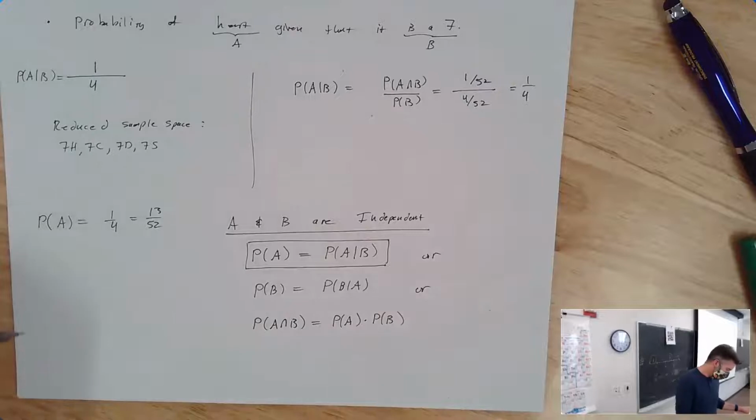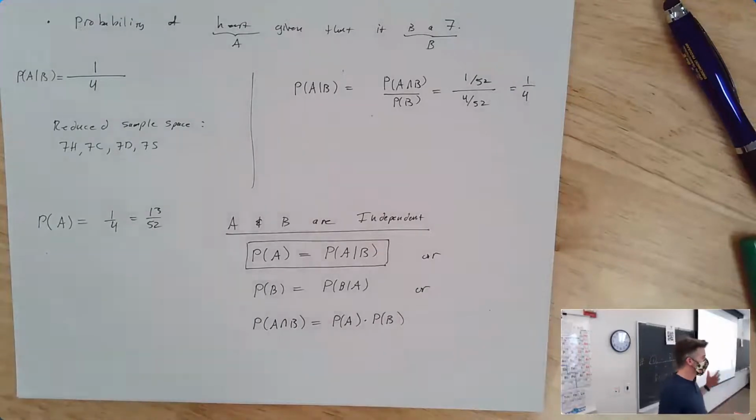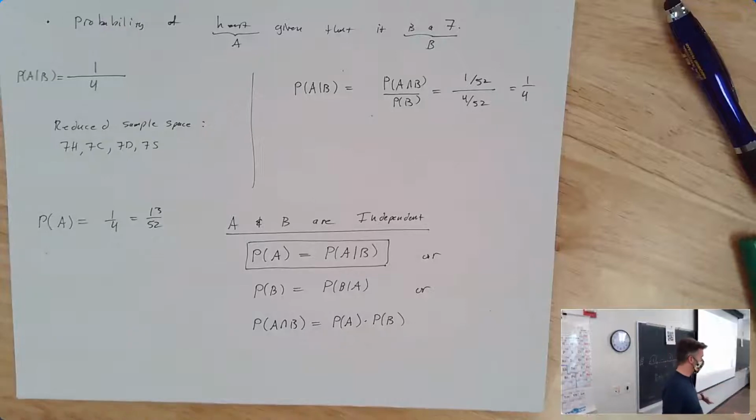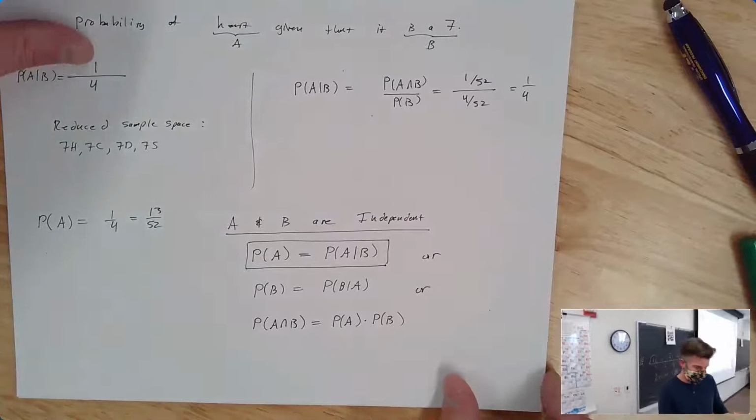And usually the problem is it's not always 100% obvious. This one might feel somewhat obvious that they're independent, because with hearts and sevens, knowing that you had a seven doesn't really affect whether or not you get a heart. That might seem obvious, that might not seem obvious. I don't know. To me, it feels obvious, but I also played cards for a lot of my life. It might not seem obvious if you haven't dealt with cards very much. Let's actually go the other way for a second too.